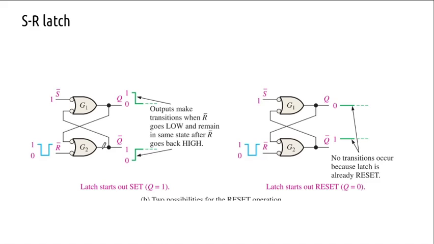Output is going to be high here, and output is going to be high. Q bar will be going high, and this 1 is fed back here, and this is going to be a 0. So this 0 is fed back here again. Even if R goes high, this Q bar is going to remain high. Right?